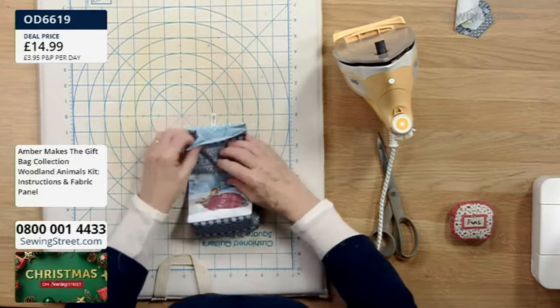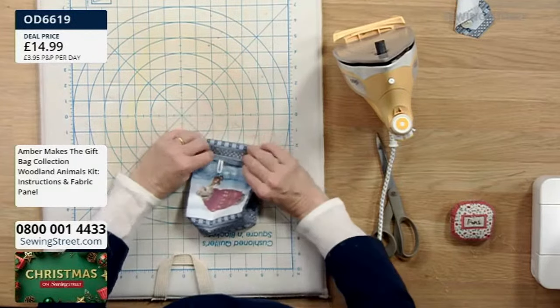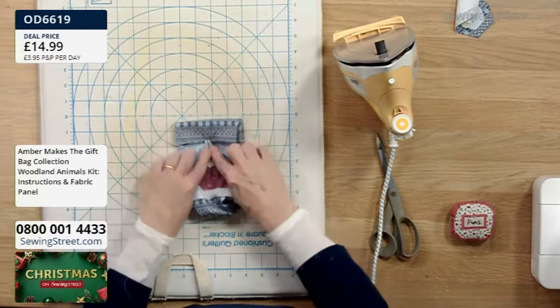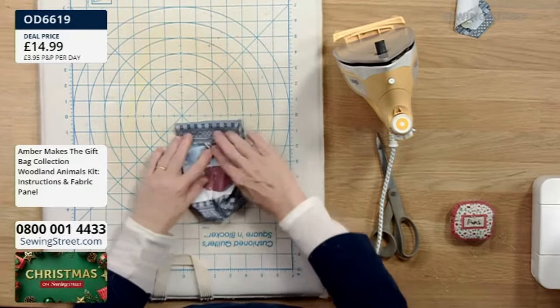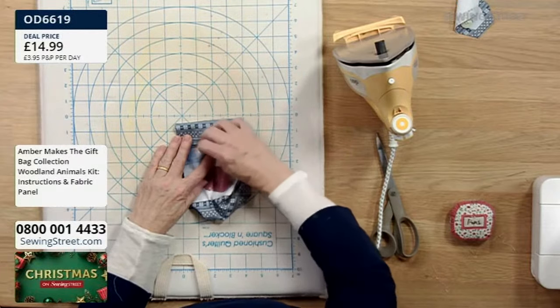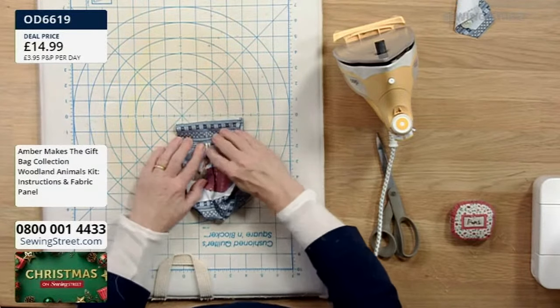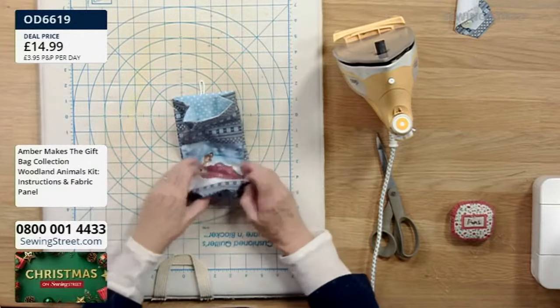And then all you have to do is fold this over so that it meets up with the top of the printed bit, and then sew a button there. So you fold it over, see where it lands, because it depends how big your loop is. If I gave you an exact position, that might not be right for your loop. Just make a mark and then sew the button on through the layers, and that is it done.